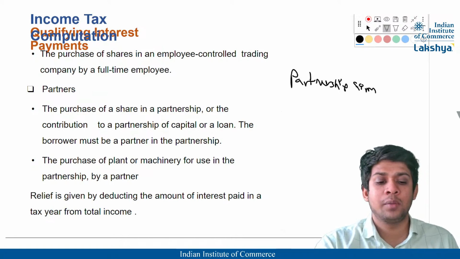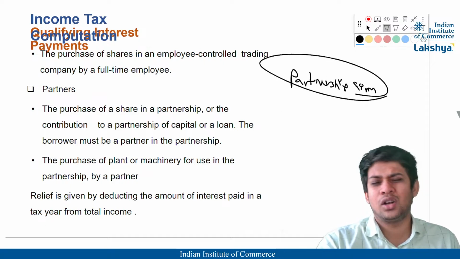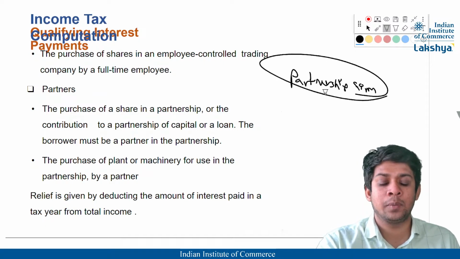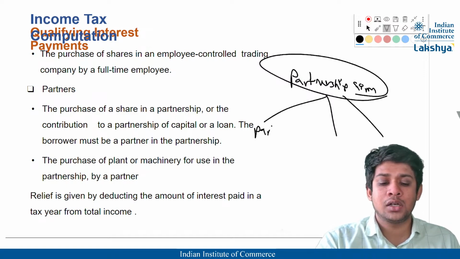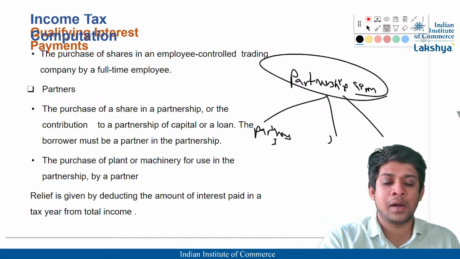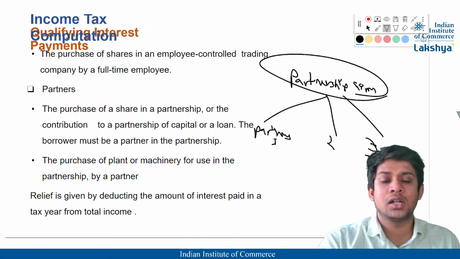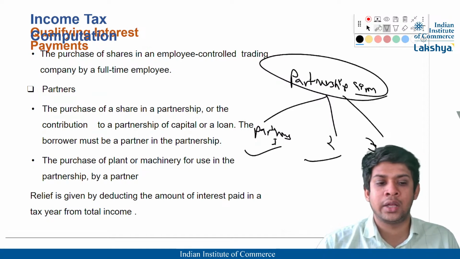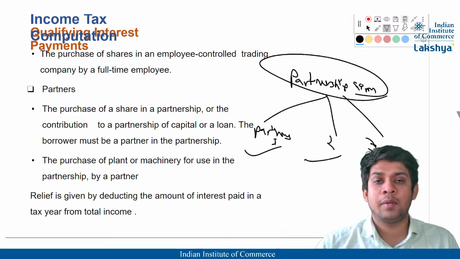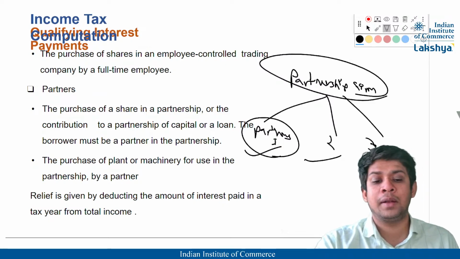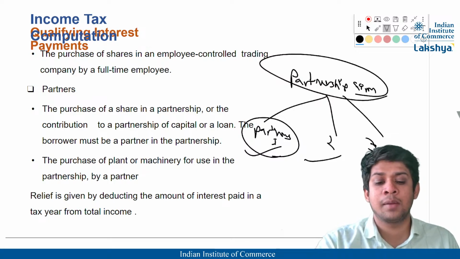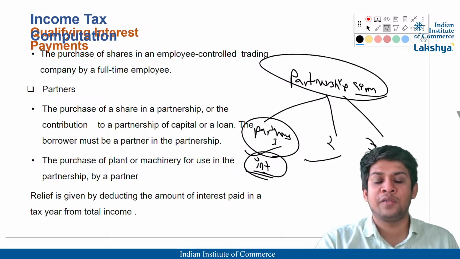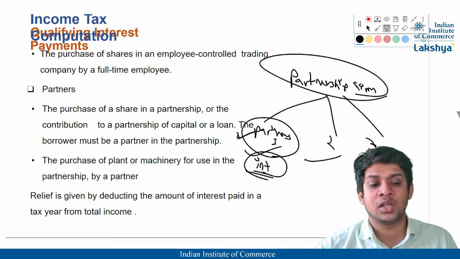In a partnership firm, the firm itself is a separate entity, though not a legal entity because it is not incorporated. But the partnership firm is dealt with separately, and all the partners within the firm, say partner 1, partner 2, partner 3, are considered separate individuals and their income will be assessed separately. Always remember, if a partner has taken a loan for bringing in capital or plant and machinery within the firm, and is paying interest on it, then it will be qualifying interest from this partner's income for the year.